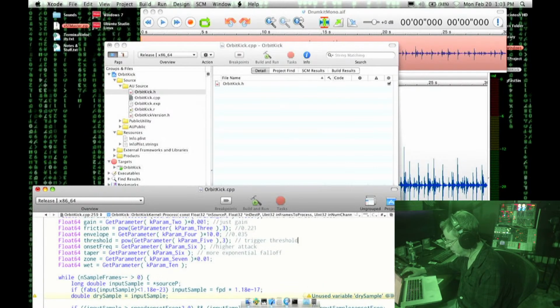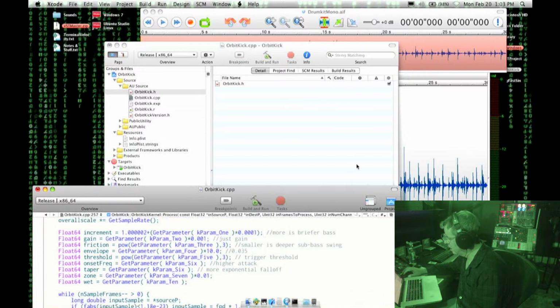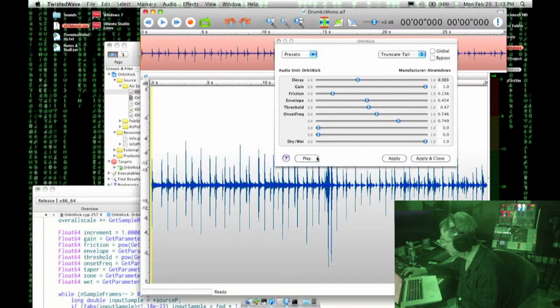Trigger threshold. Smaller, steeper sub-bass swing. And what did we have for envelope? What was that doing? Let's remind ourselves.